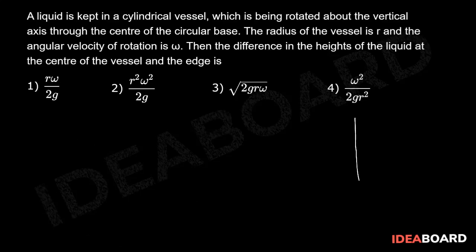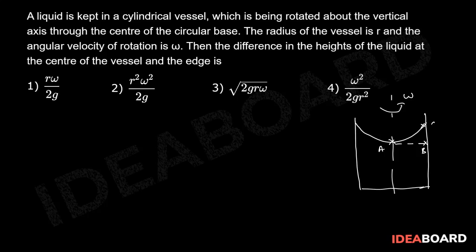When a vessel containing fluid is under rotational motion about its own axis, the surface of the fluid will be an upward concave surface. I am taking the center of the surface of the fluid as point A, at the same radial reference level near the surface of the container as point B, and the surface of the fluid above point B as C. Now the height difference between points C and B is h. Then the pressure difference between points B and C can be written as PB minus PC equal to rho g h.